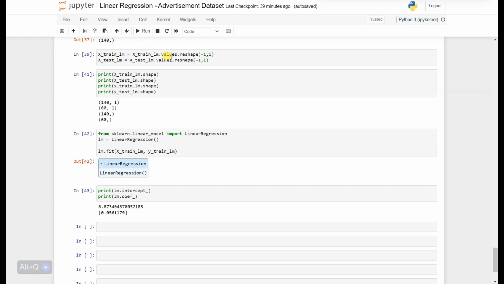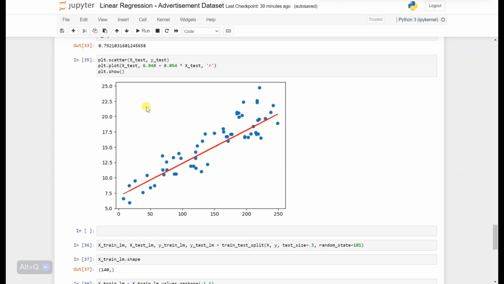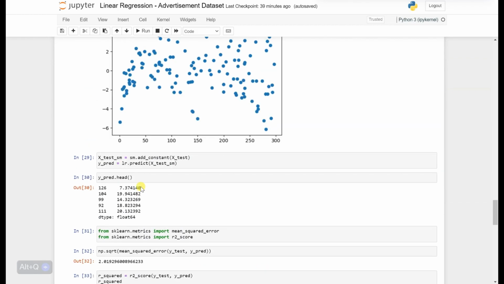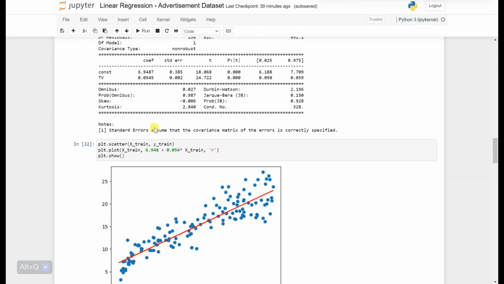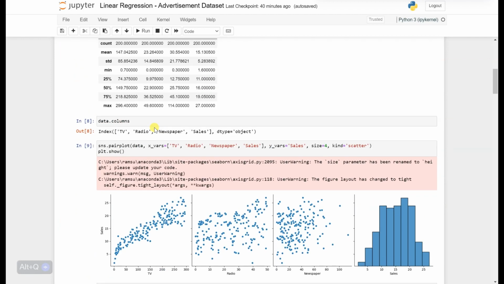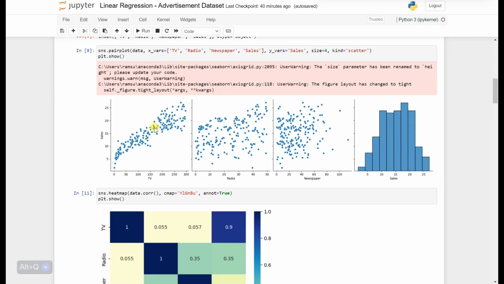And in the next tutorial we will be looking at multiple linear regression, where instead of just one column we will be using multiple columns, and all the things will be almost the same. There will be nothing much drastic change. There will be a few lines of change that we will be making, and the rest of everything will be the same. And hope you guys have learned this linear regression algorithm clearly.